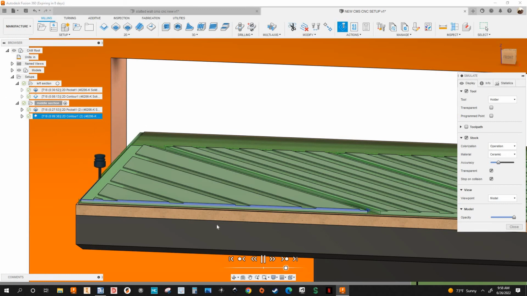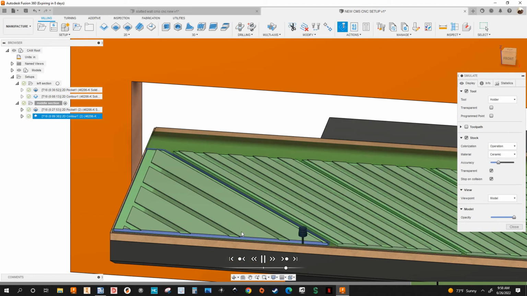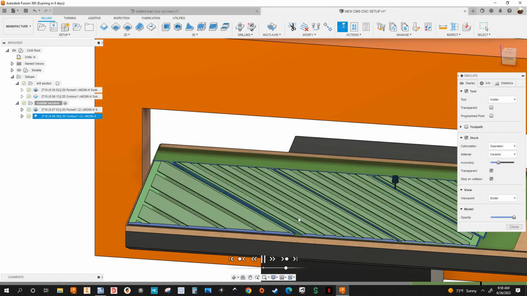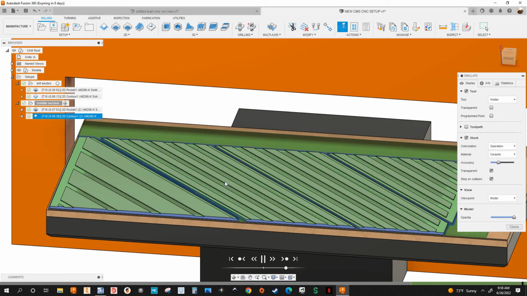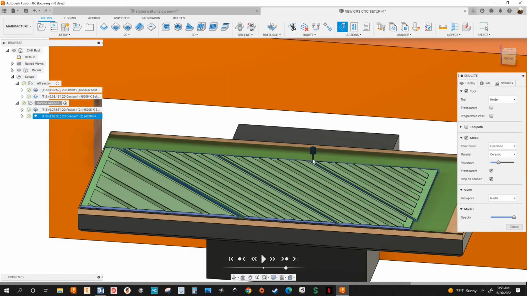Okay, so I'm going to speed it up. So it's doing that. And that's the second one. And so come back to it. See, it's doing the step down on one part, and then it's going to do the step down on the second part, and it's going to come back to this part and do the other step down. So I'm going to show you where that is.